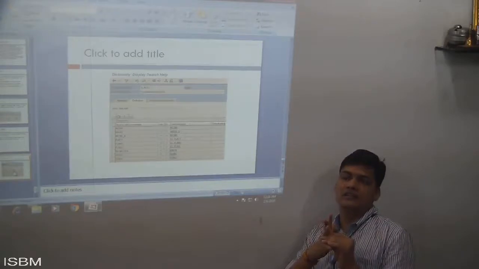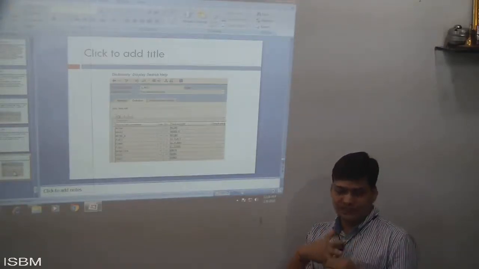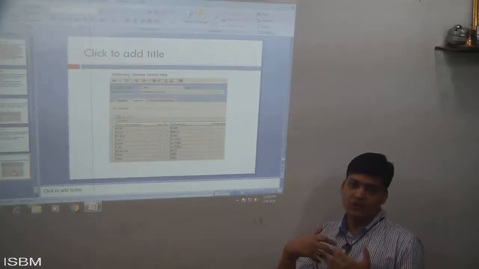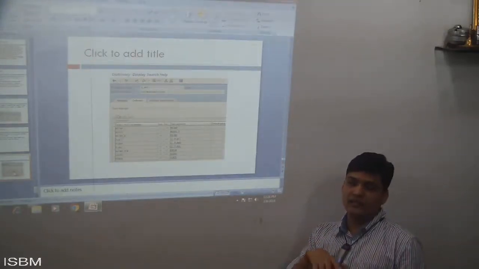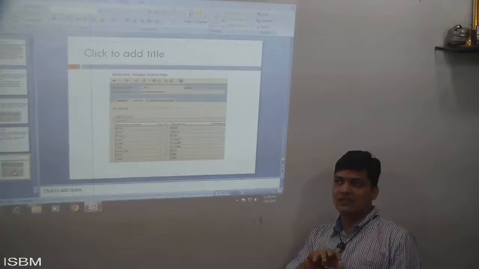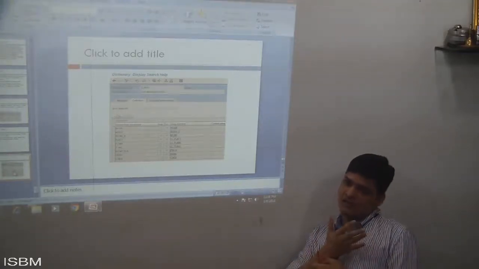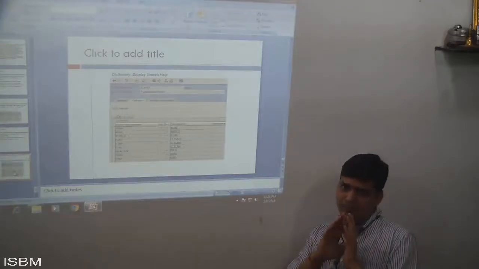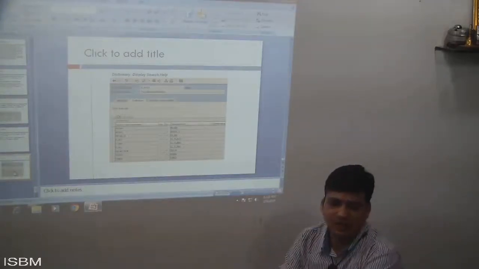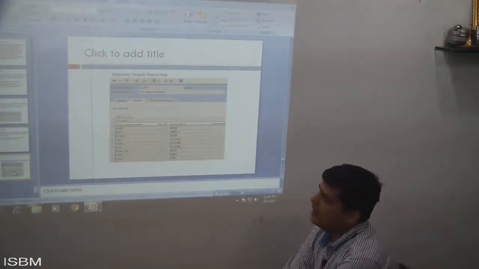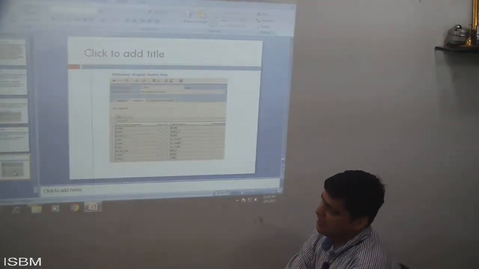Then we learned the search help, lock objects, views and types of views, the data class, and the technical settings of the table. So we have almost completed the data dictionary part of ABAP.